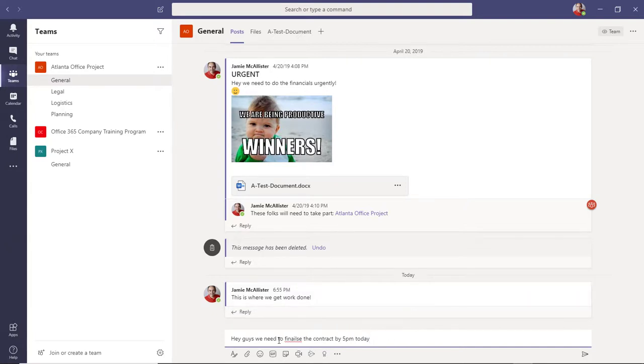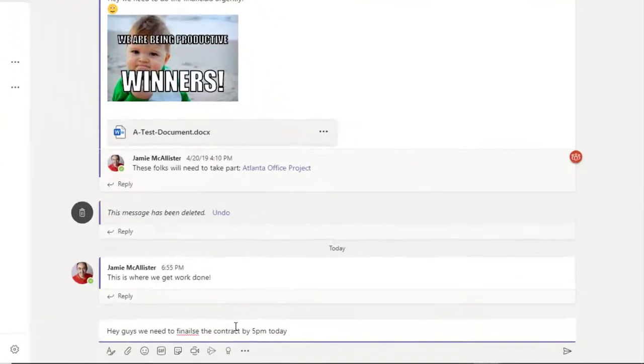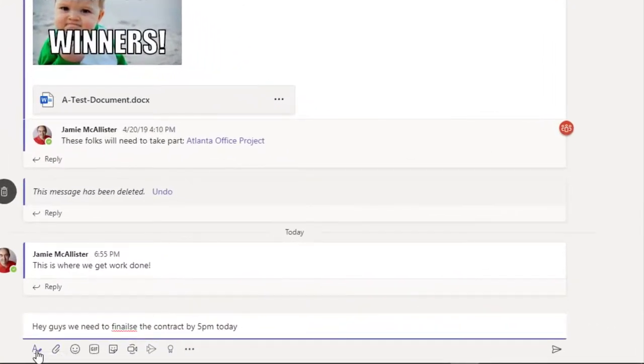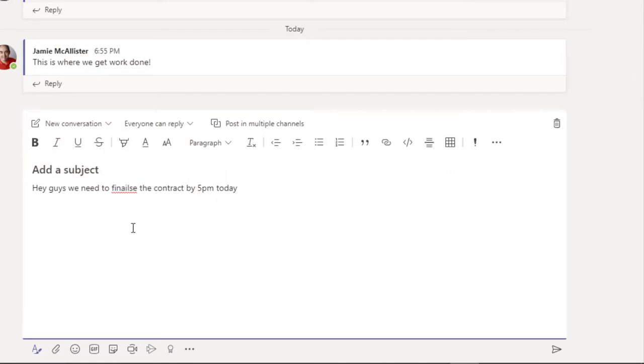All very well, but you know, people might not necessarily read this. I think it needs a little bit more. Well, the first thing I might want to do is format it. So if I click here, I can format. So for example, I might say urgent work, give this a bit of a header. So visually it's a bit more appealing now.